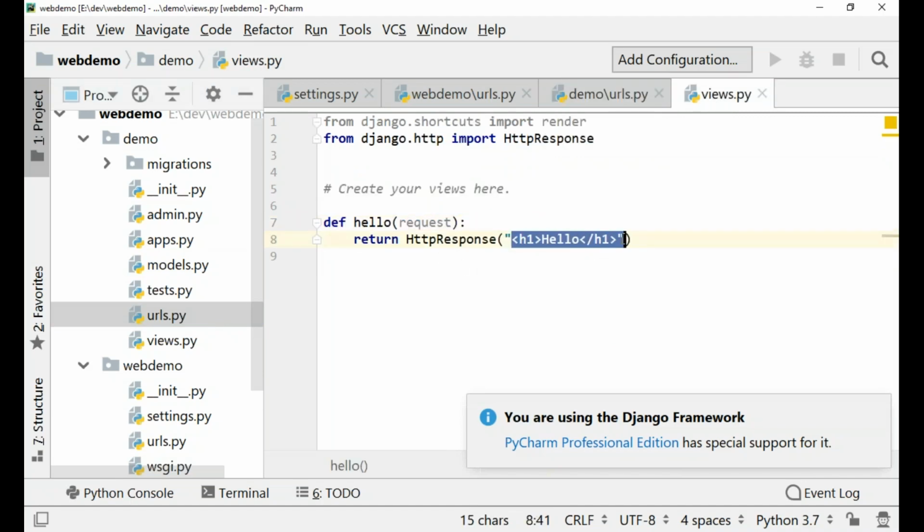And it is pure HTML. You can provide as much HTML as you like. But if you would like to have not just an HTML string like this, but a complete HTML page, you have to then work with templates. But for now, the job is to get started, and this is how you get started.